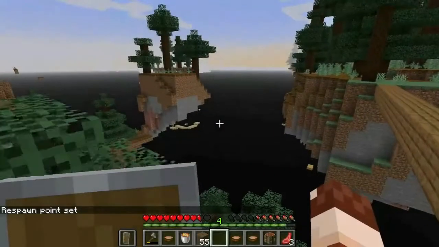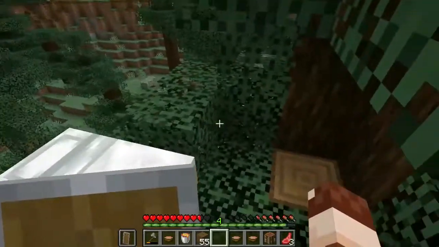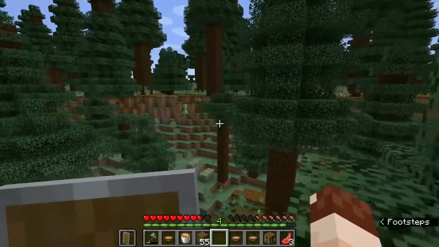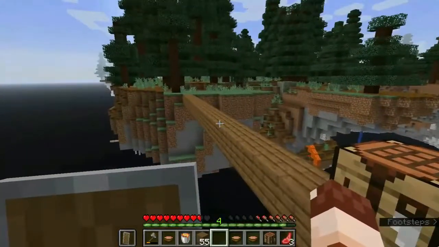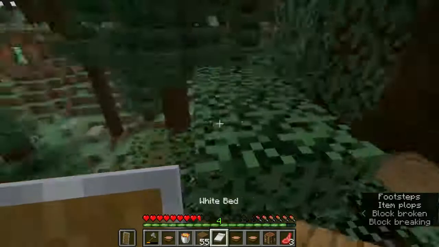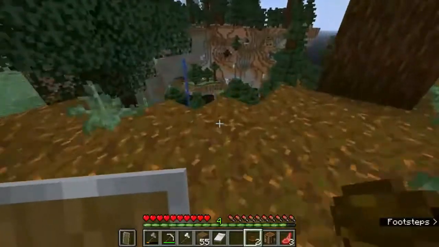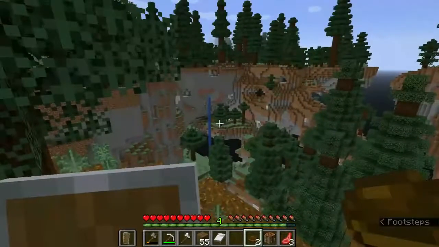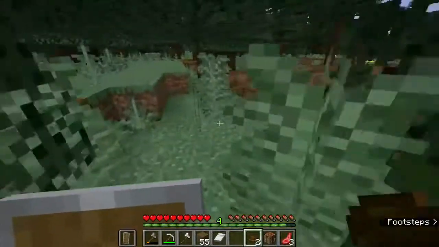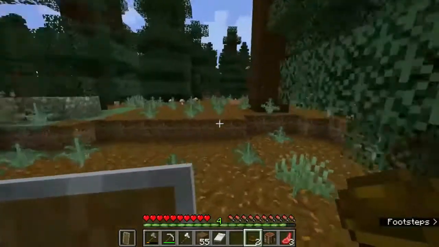Now the question is, do we leave it here or do we take it with? If we leave it, then we need to be sure that we can find more sheep. Ugh, I really don't want to walk all the way back. We'll take it with. I have no idea which way we came from or which way we're going. All I know is far away. I mean, this could be back towards spawn for all I know. Oh well.